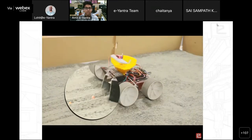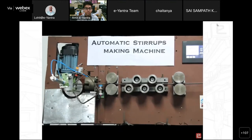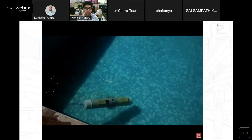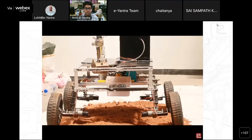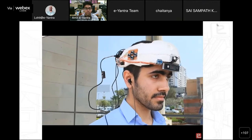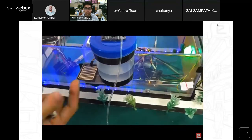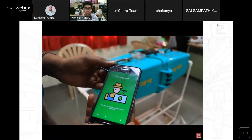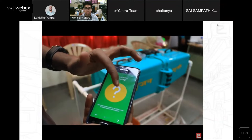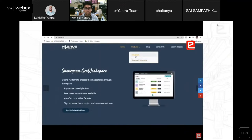e-Yantra Innovation Challenge is a competition that trains students in innovation and entrepreneurship. It nurtures young minds to articulate real problems in society and to solve them using technology. It immerses participants in problem domains and helps them articulate problems, which they then solve and use the solutions as a basis for startups. It's a platform to showcase solutions to incubators and to build your dream startup.